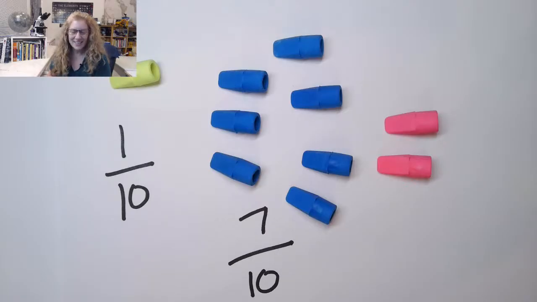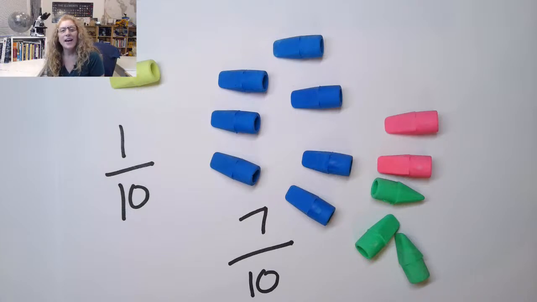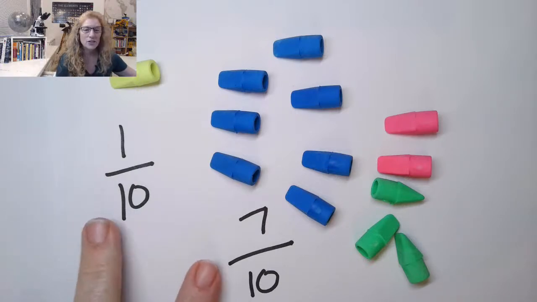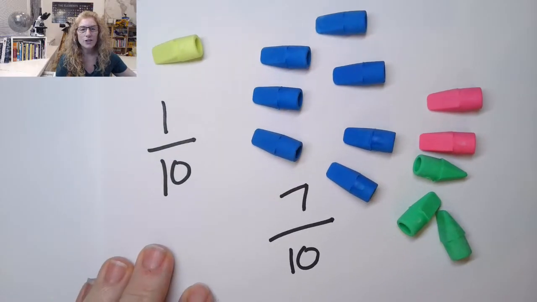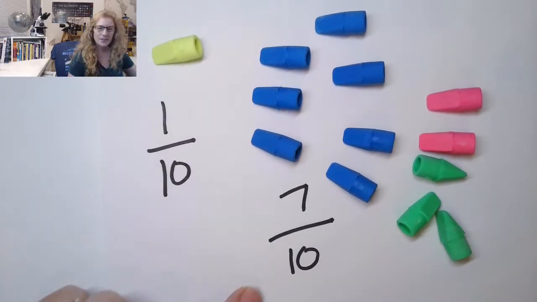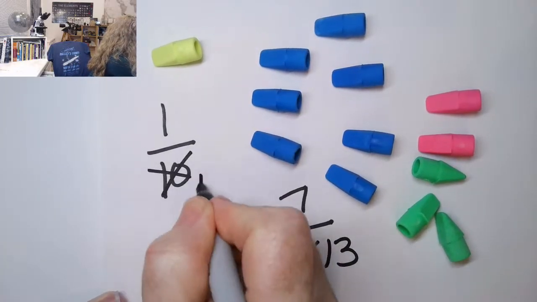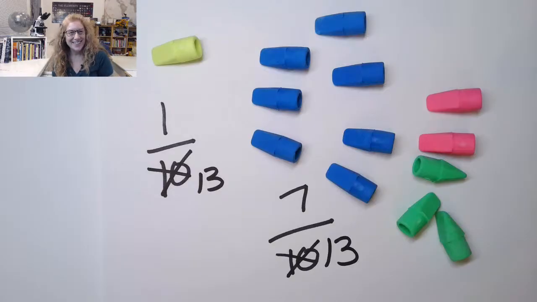What about this? Suppose I have 3 more erasers, and I put them there. Now, what changes in these two? Okay, what fraction are yellow, and what fraction are blue? What changes? Does the top change, or does the bottom change? Yeah, the bottom changes, doesn't it? So instead of being 7 out of 10, it's actually 7 out of, I added 3, so that's 7 out of 13. Good, exactly, good.